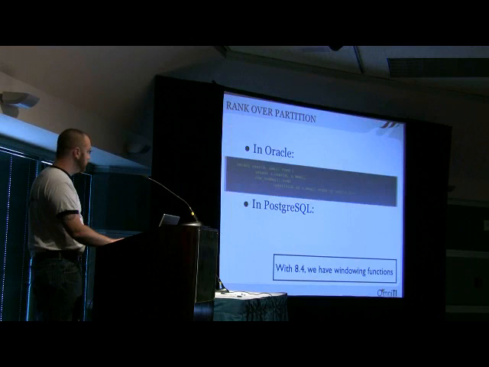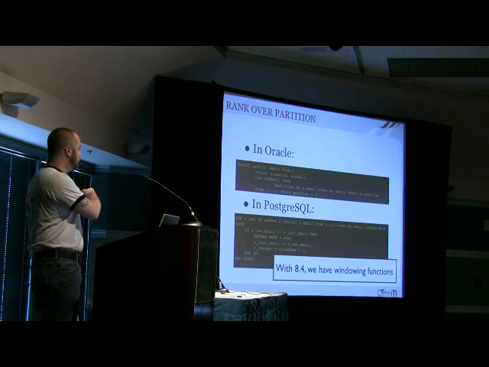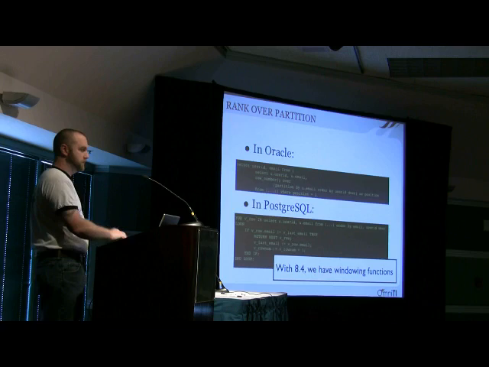So one of the big things that we found is rank over partition, which we use a lot of. Any sort of windowing function doesn't exist in Postgres. So we end up having this really cheap knockoff emulation in PL/pgSQL, which is awful. With 8.4, which we're not on yet, because it's not out yet, there are windowing functions. So a lot of those pains can go away. But we've had to deal with it for years now.